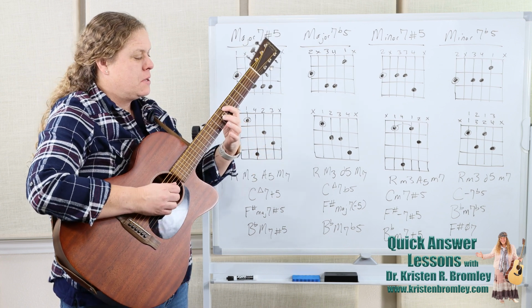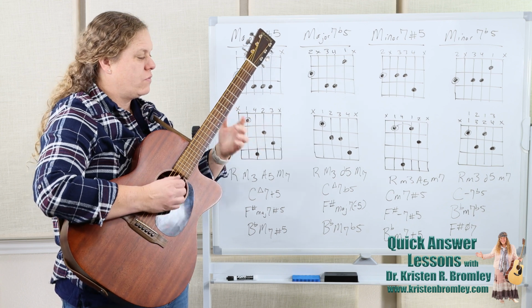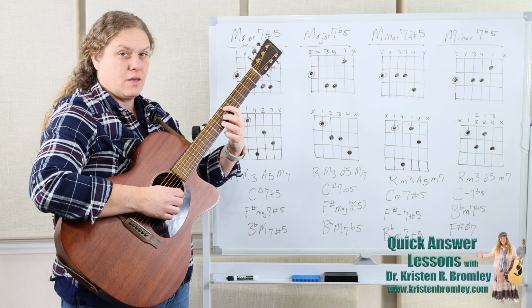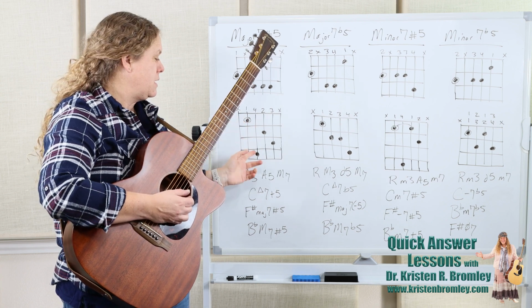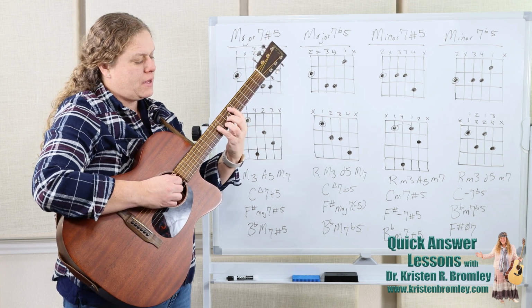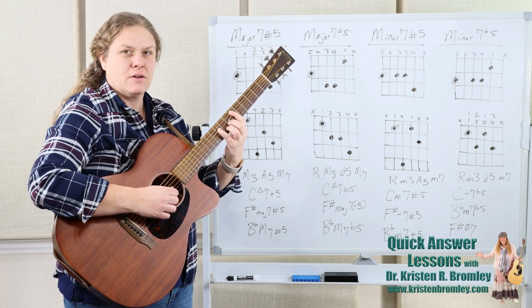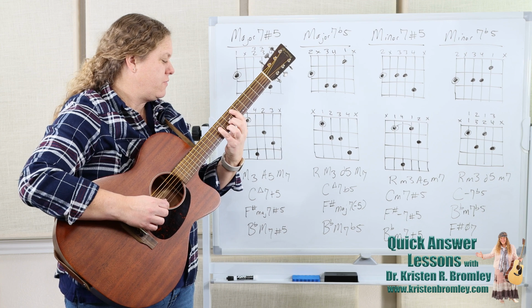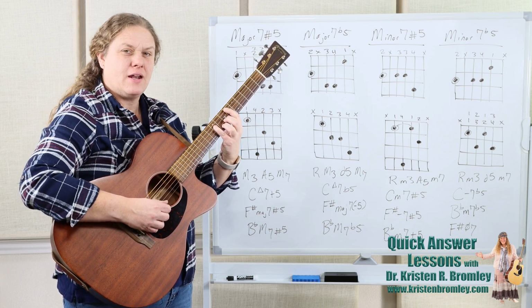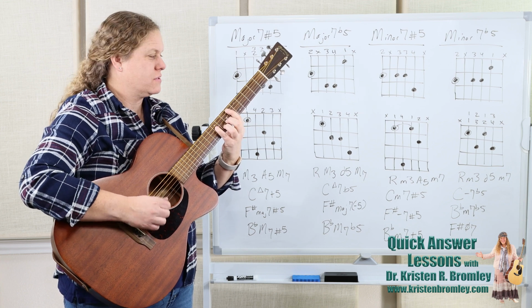So index, middle goes on the 3rd string, 1 fret higher, and then 1 fret higher from there. Ring finger goes on the 2nd string, and then pinky comes around 1 fret higher from there. So 3 frets higher than the root, back on the 4th string, and I've got a major 7 with a sharp 5. My option for that, and I'm of course muting the outside strings.